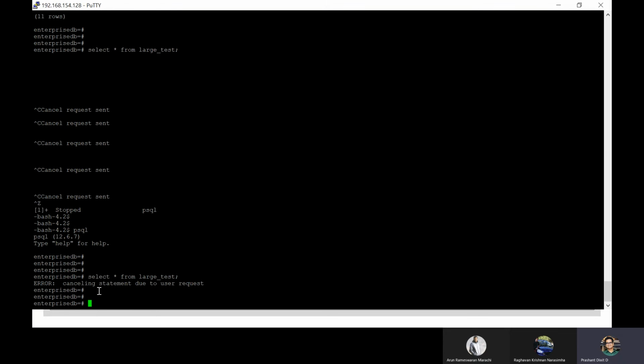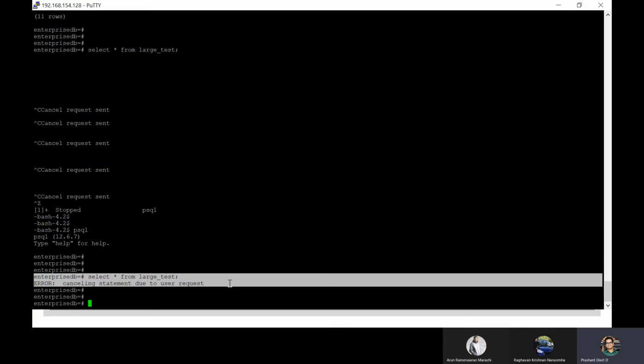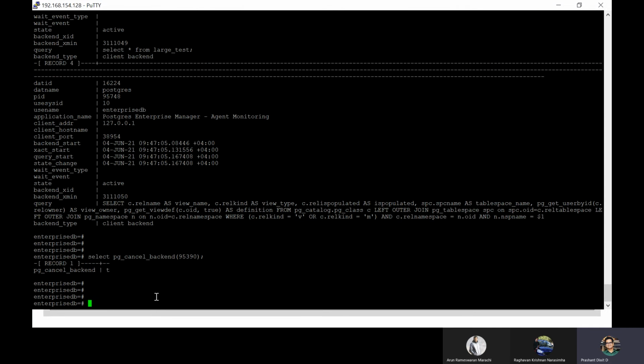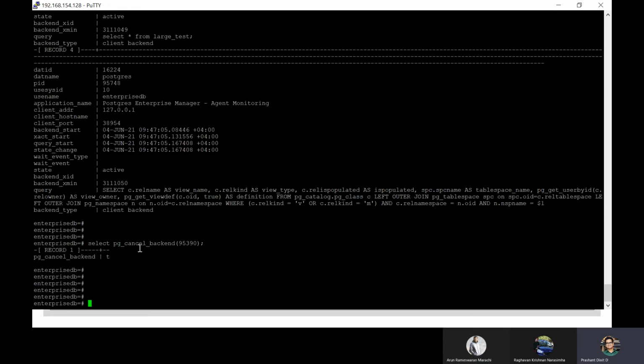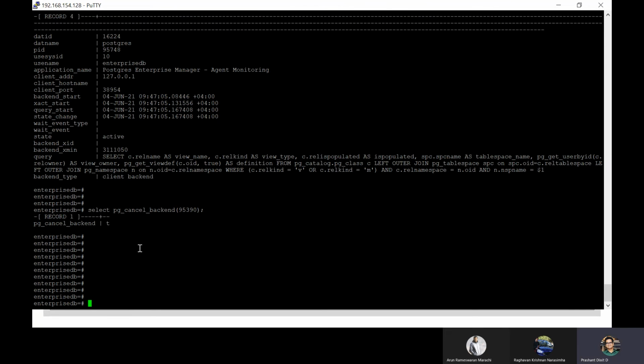At the same time, if I was the user, I would immediately get this message: canceling statement due to user request. I am the DBA and have the privilege, and because you have been running this query for a very long time and it's still doing some work, the entire system is clogging and is right now snailing. So that's why I have to forcibly cancel this running SQL after identifying the PID through pg_stat_activity. So the PID of this query was this.